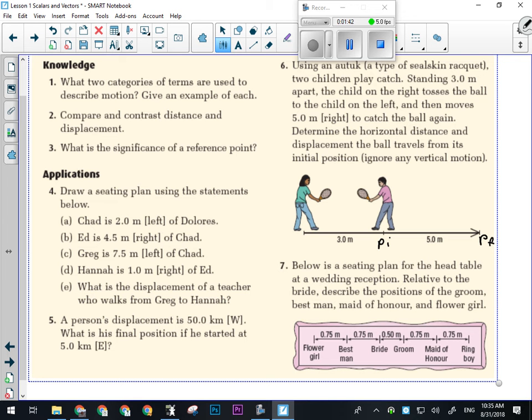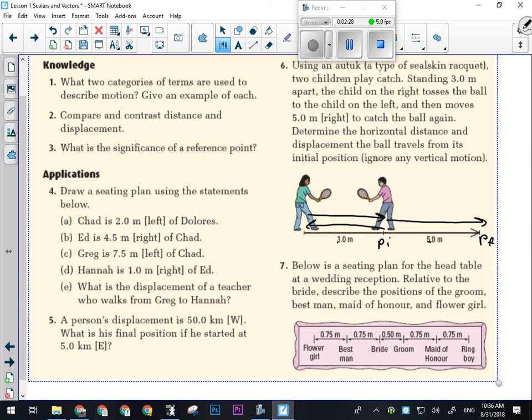The initial position is the person in the purple shirt. So what's the total displacement of the ball? 5 meters to the right, right? Because it's a vector quantity. Displacement needs a direction on it. What's the total distance traveled by the ball? 11 meters. This is where you have to read the question carefully, because otherwise people just look at the diagram and go 3 plus 5 is 8, and then they think they're done, except that the ball has traveled here and back again plus the other 5 meters. So it's one of those drawbacks to having a diagram on a question. I love questions that have diagrams, and I put them on there all the time, but don't always rely on just the diagram. It often doesn't tell the whole story.